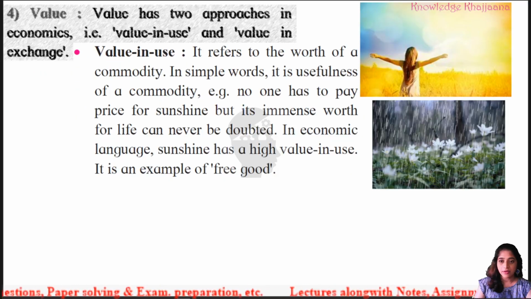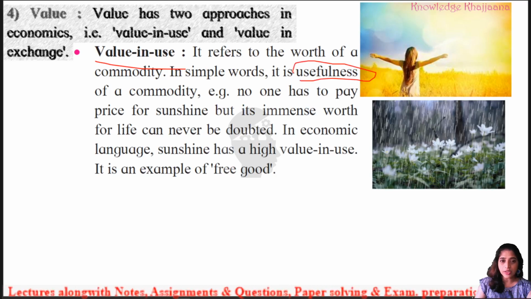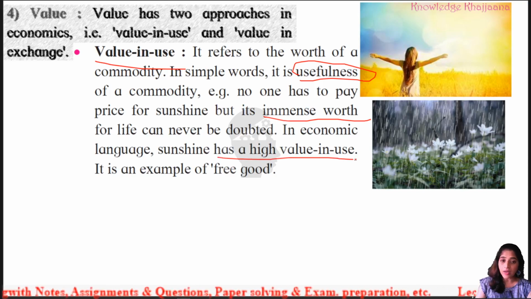What is meant by value in use? It refers to the worth of a commodity. In simple words, it is the usefulness of a commodity. For example, no one has to pay a price for sunshine, but its immense worth for life can never be doubted. In economic language, sunshine has a high value in use. It is an example of a free good.